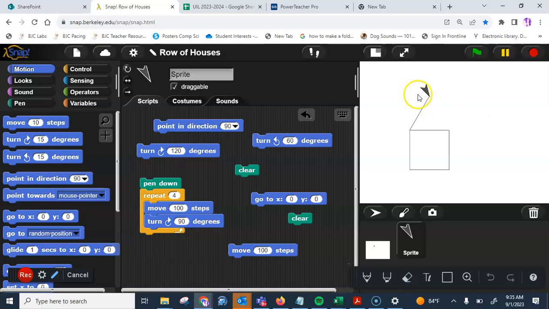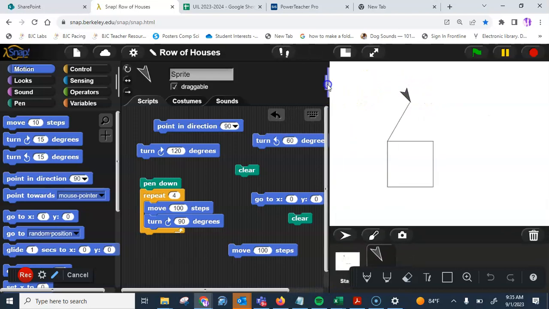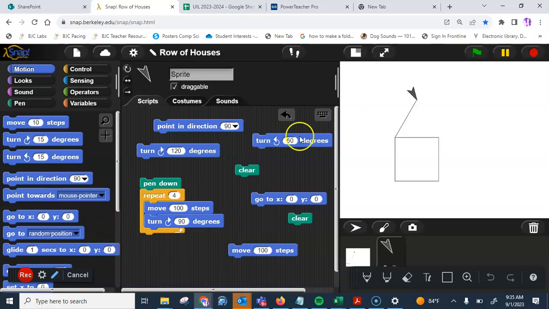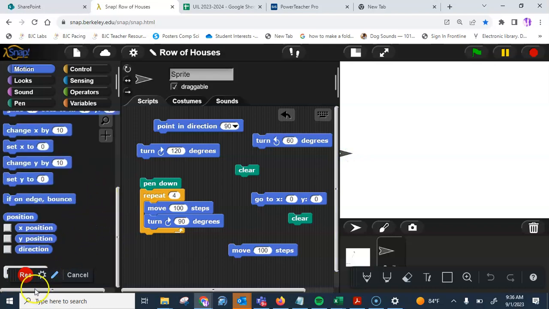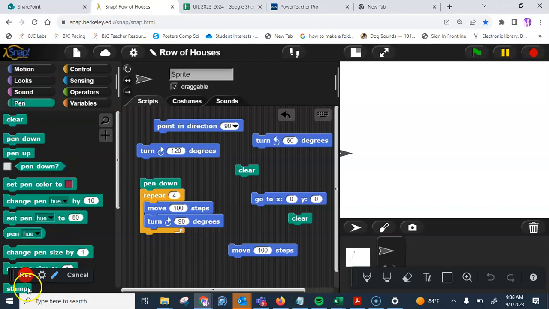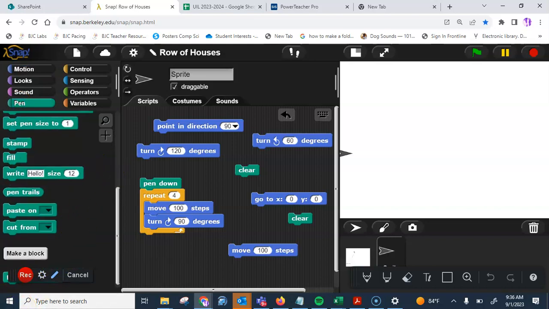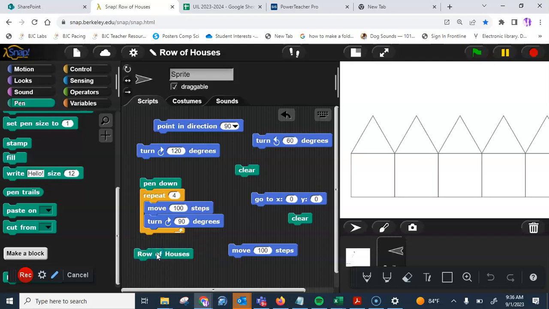Right? So again, that's what I'm going to have you do. I'm not going to do it for you. You guys are going to think through it. But by the end, you should have something that looks similar. Again, I'm clicking on point in direction 90 so that way it points the direction I want it to. That looks similar to these 5 houses being drawn. You put them all in one block, just like this. You put them all in one block, run it, and it creates your 5 houses. I'm going to go ahead and leave this up here and make sure to turn it in by the end of the period. All right, that's it.